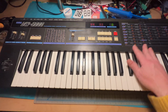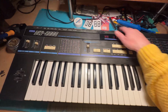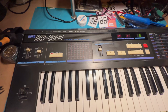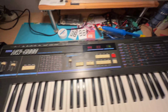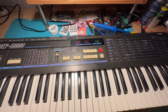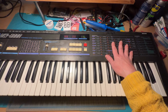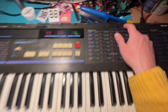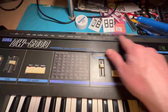And I'm also gonna give the whole case, this outer shell, a nice clean. It's not too bad, but I could use a little bit of cleanup. So when I take all the boards out, I'll probably just put this in a bathtub and scrub it down with some soap and water, and I think that's gonna do the trick. There are still some scuff marks here that I don't think I can do much about.